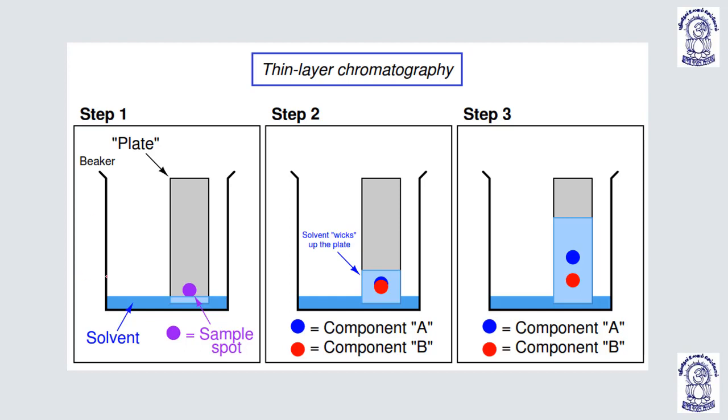This is the plate. This is the solvent or the eluent or the moving phase. Silica gel is the adsorbent, that is the stationary phase. A baseline is drawn. This is the baseline, suppose, and this is the sample spot. As the eluent moves up, it carries the components according to their extent of adsorption. The one which is more adsorbed will stick to the chromatographic plate, and the one which is less adsorbed moves with the eluent to a particular distance, and hence we get different components.